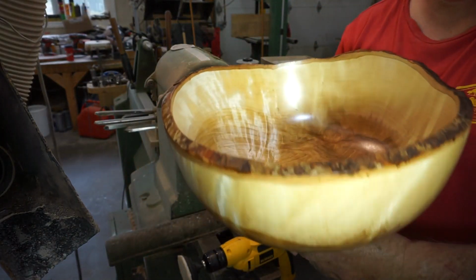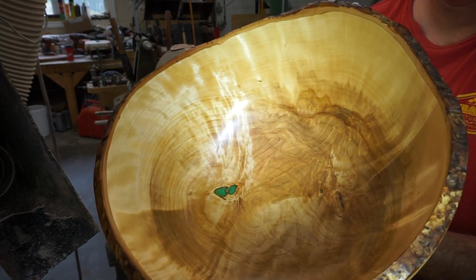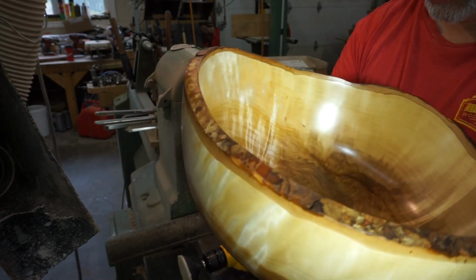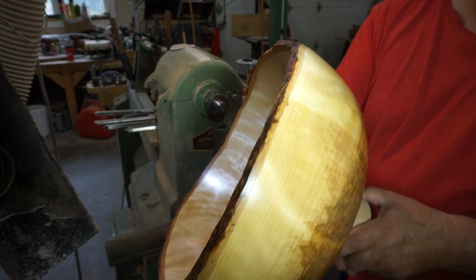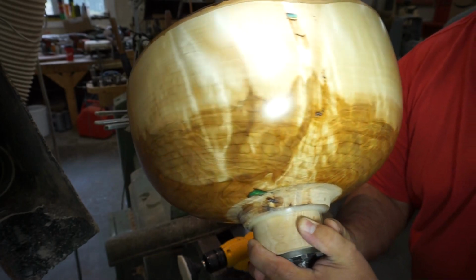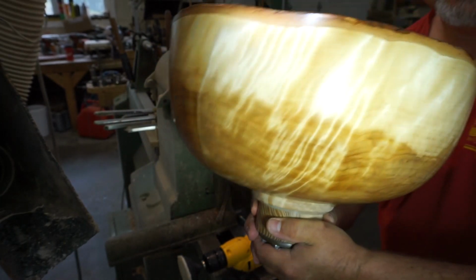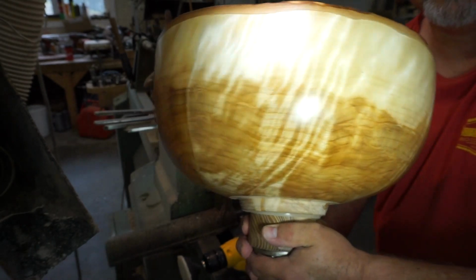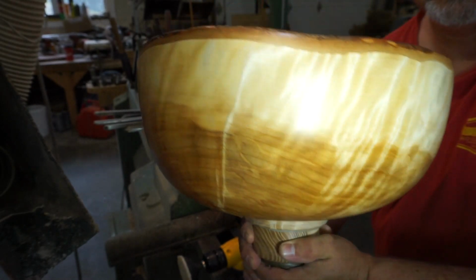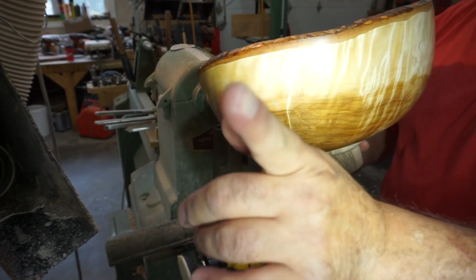All right, so there it is after the coat of the Polyx oil. Definitely going to take another coat for sure. But it's really doing a good job bringing that flame alive. Very cool. Anyway, I'm going to let this sit overnight and we will see you tomorrow.